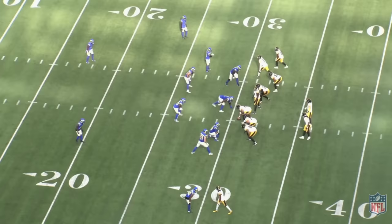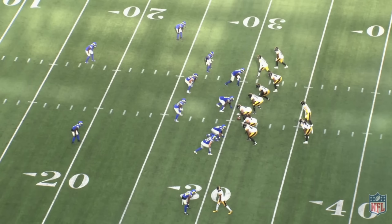Really a great job. So what is this route? To me, when I call it a spray speed out, that just means that we're coming from a spray out stem as opposed to that traditional straight stem. So we're going to spray this thing, and then we're going to speed out it. The timing, A, beats the leverage. If the leverage is outside leverage, he's outside the number one who's running the route. So you've got to throw it with great arm strength, great accuracy, dot, right where it needs to be.